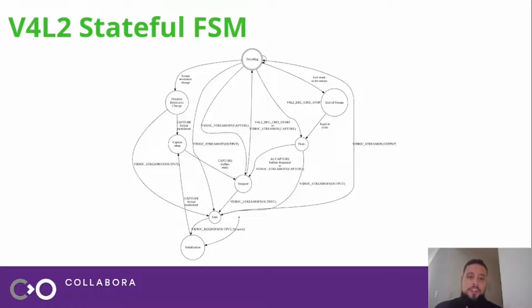In particular, the initialization step is very important because that's where you're going to establish and negotiate what kind of media is going to be streamed through the codec device. But not only that, what happens after you reach the end of the stream? Well, there's something called a drain sequence that also has to take place. So it becomes apparent that before you can be in this decoding state, you have to go through some other states first, and all these states are encapsulated in this finite state machine.